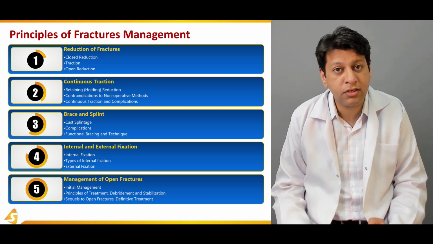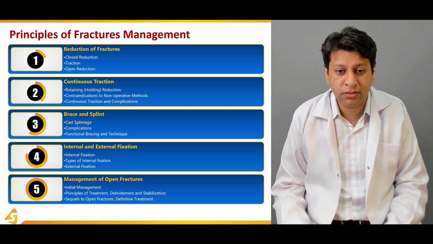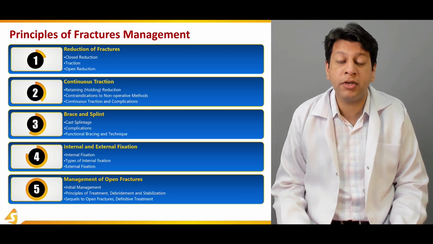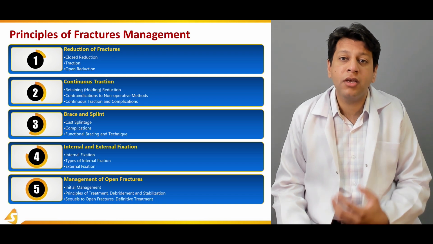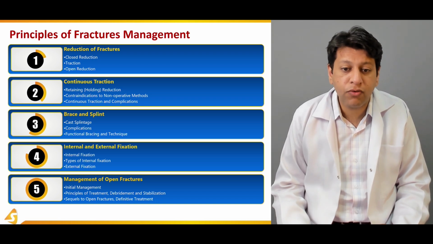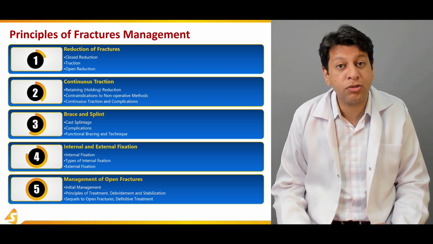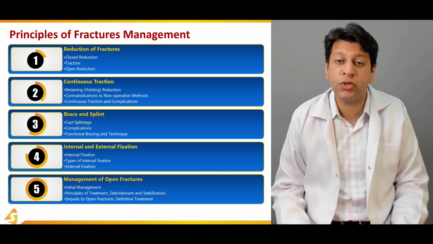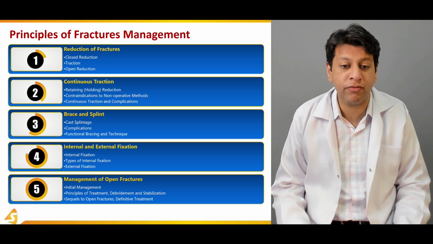or skin traction, which can be done temporarily, especially for femur fractures. In the third section, we'll be discussing the role of braces and splints and what is their role in rehabilitation as well as in the healing of fractures. And the fourth section, we will be discussing briefly the internal fixation such as lag screw, plates, and nails, or external fixator, which could be in form of a uniplanar external fixator or multiplanar external fixator, Elizarov.